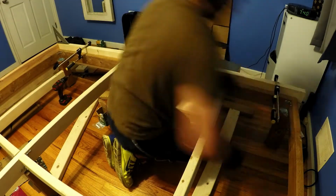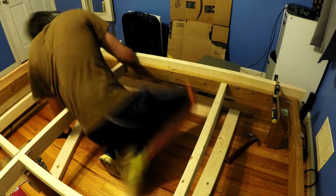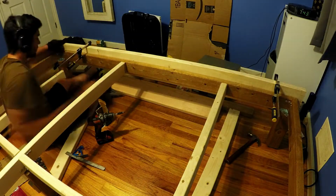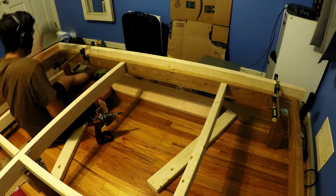Otherwise, when you install that bottom board, it's not going to line up properly and it's going to look a little bit weird, and you might be able to catch it with your eyes. I would also add at least one more clamp in the center so that this thing is less likely to shift before you start screwing it in.